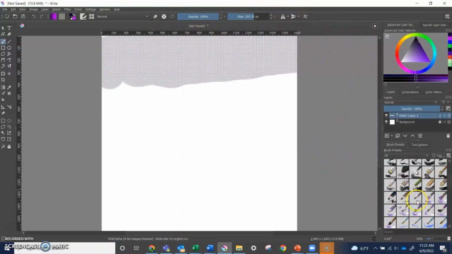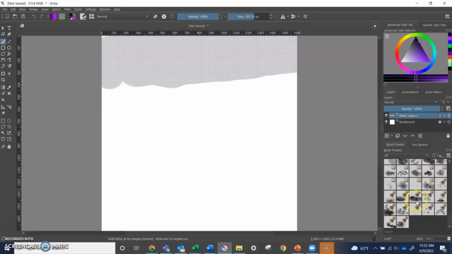Awesome. Okay, so the next thing I'm going to do is use a stamp to create texture. There's all sorts of different kinds of stamps. I like the grass stamp. But really, grass is my favorite. I like to make my landscapes and add a little bit of that grass stamp in there.